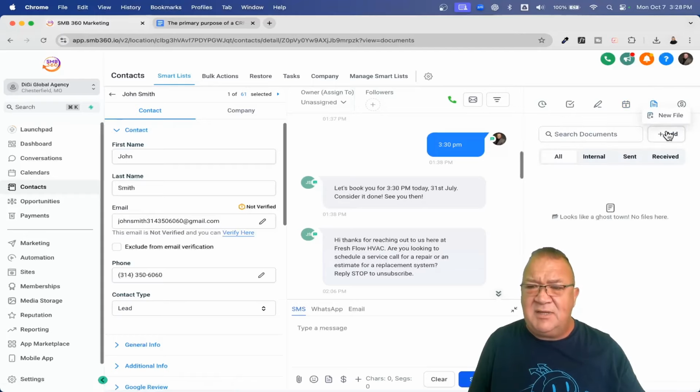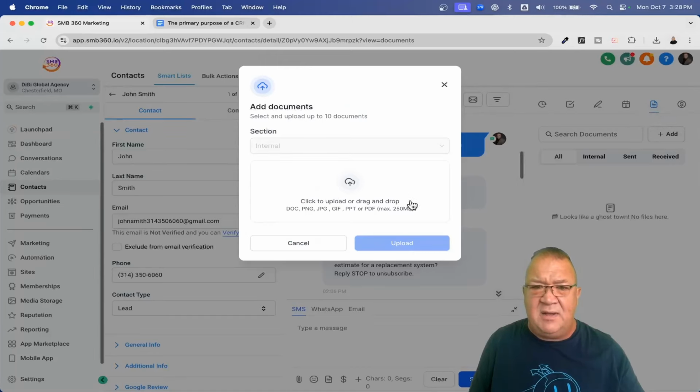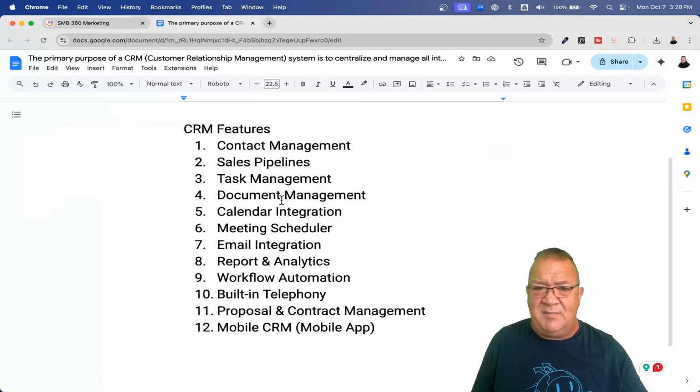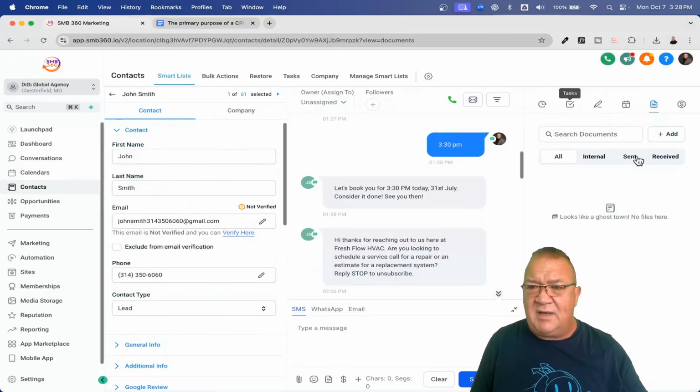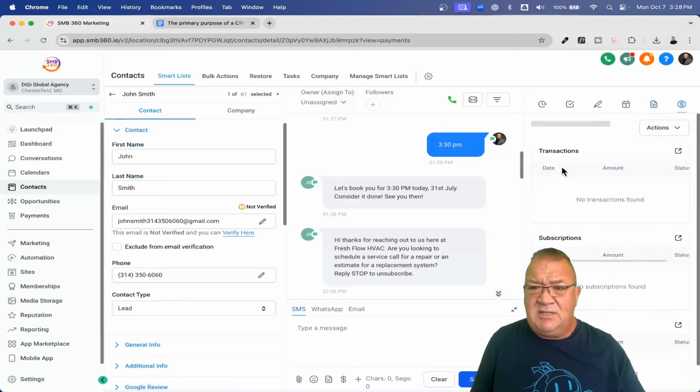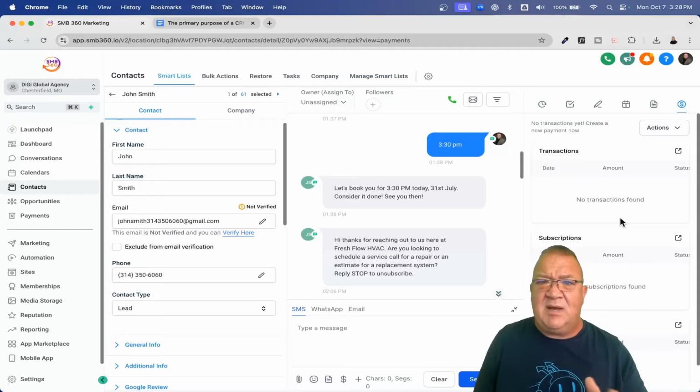Again, any documents, notice that we can come here and add a new file and just simply upload a file if we wanted to. So if you had a contract related to this person or anything that you want to save, this is where it comes back to that document management right here. Any of the documents are just here and you can quickly look at them, you can just store anything you want here. And again, finally, just your payments area. So any kind of transactions, any kind of payments and everything else you've received from that contact will be here.